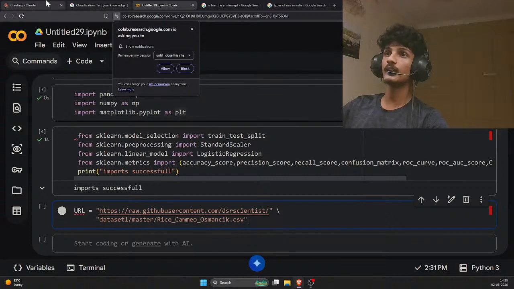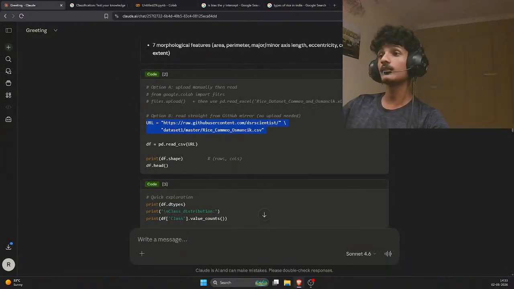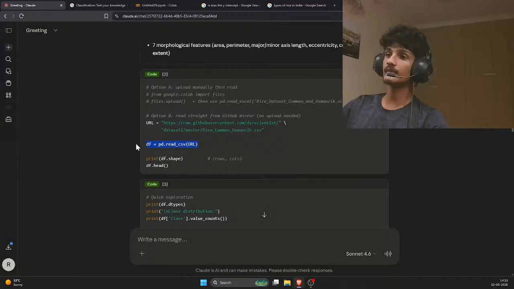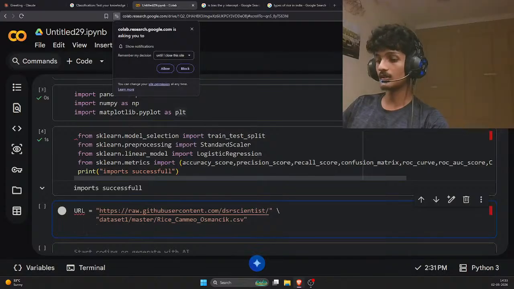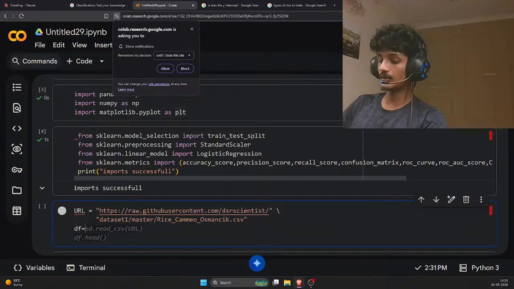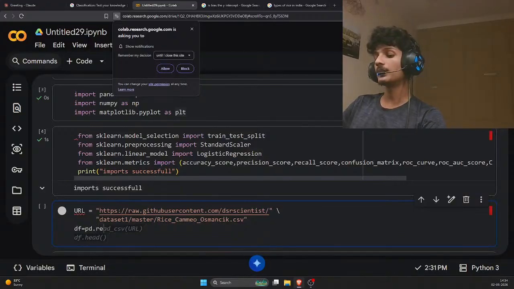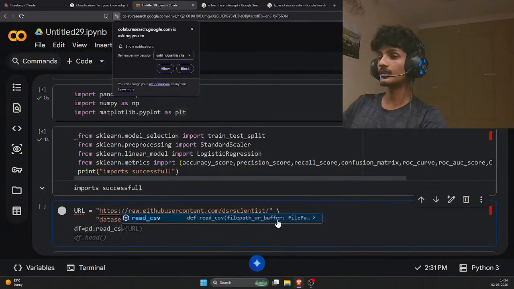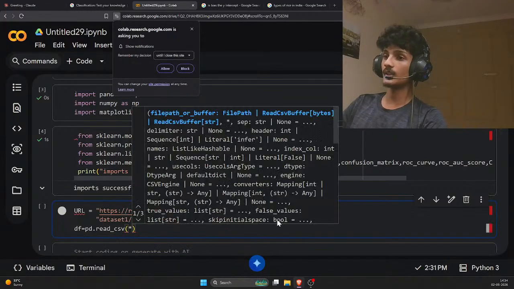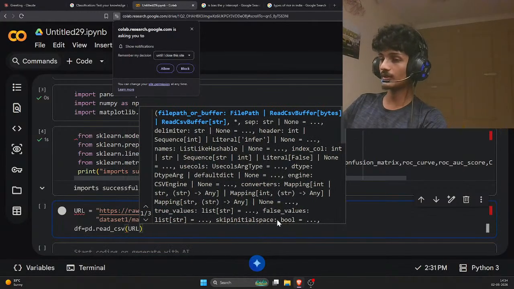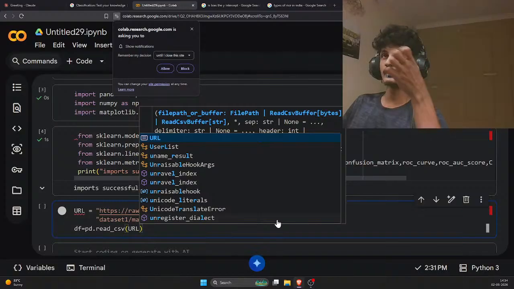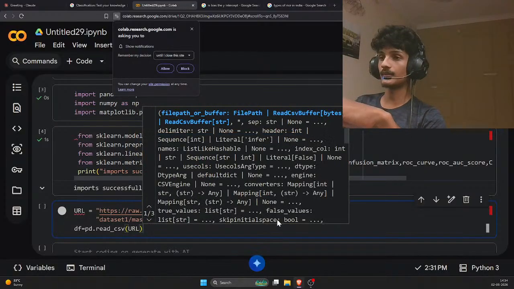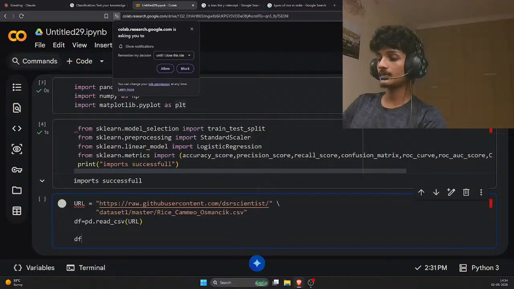So this is the URL. Then what are we supposed to do? We are converting it into a data frame. This df basically means I'm converting into a data frame. How do I convert it? pd is from pandas, and pandas has a function called read_csv, where I put this URL. This will grab the CSV file and convert it into a data frame. A data frame is like an Excel sheet of what you are seeing. After this, let me check the shape of it.